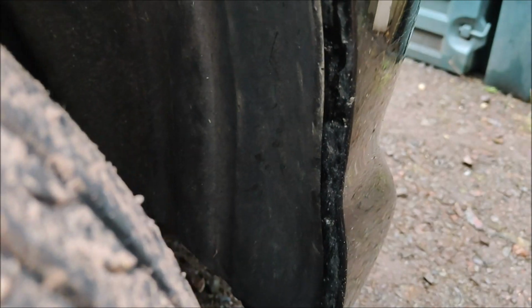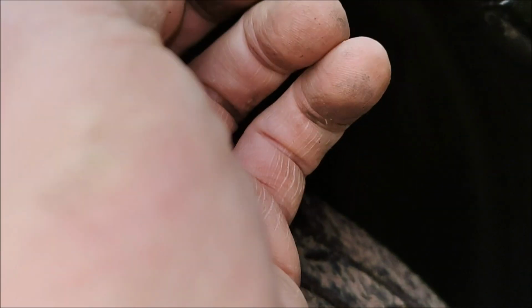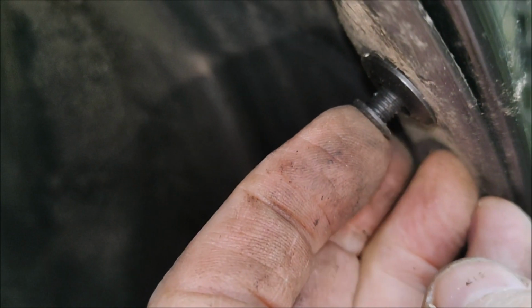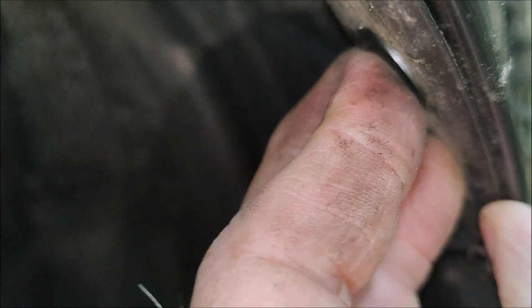I've made sure that the liner is below the wing or the fender if you're a non-British English speaker, and then I've tucked it in behind the bumper, or perhaps a fender you would call it. But anyway, get your finger, there's my finger there, there's the retaining hole, slip it in, so that's gone quite nicely there, and then just push that in, and that's it done.